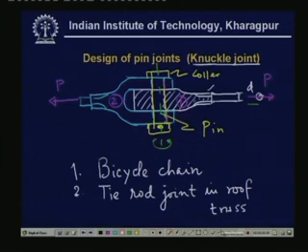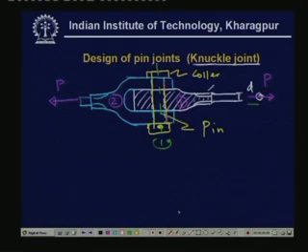Now let us go to the design and see how this could be done. First of all, we have learned various criteria of various failure theories, and we are going to use them. When P is larger than some value, there may be various kinds of failure. One is that if P is really large, then this tie rod could be broken, or this one may be broken.